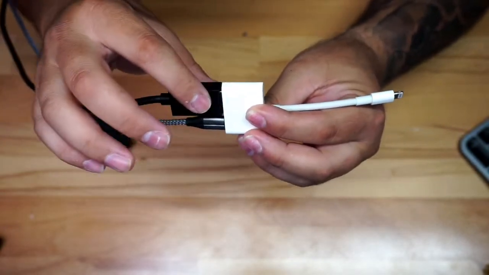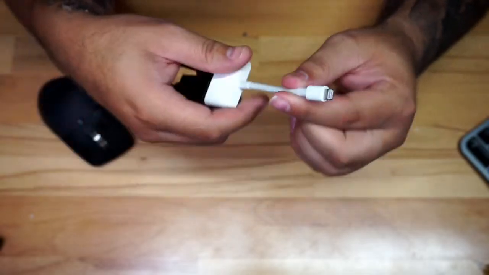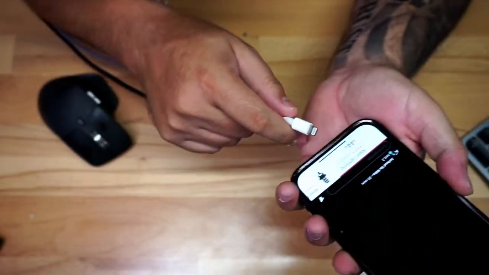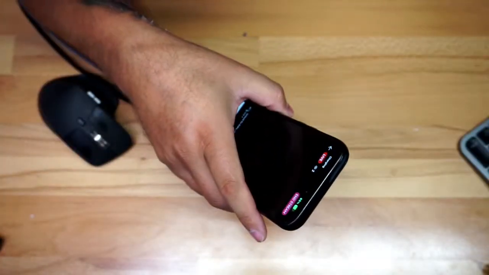Obviously, you see here that you have an HDMI, you see here a charging port, and then it connects to the phone. What it's doing right now is allowing me to have my phone charged as I'm using it for live streaming. If I don't have my phone charged, it's going to lose power, and then I'm out of luck. So it's charged. Now I could use this to play videos through the TV. I could do this for multiple different things.